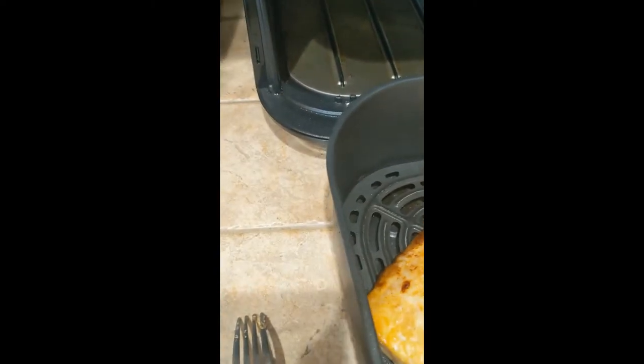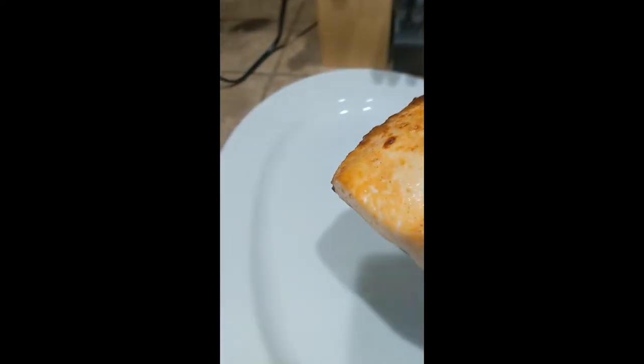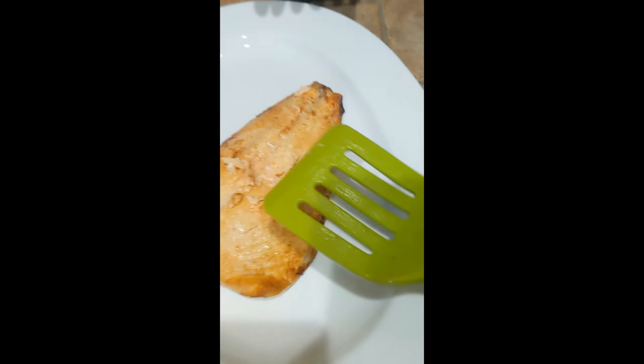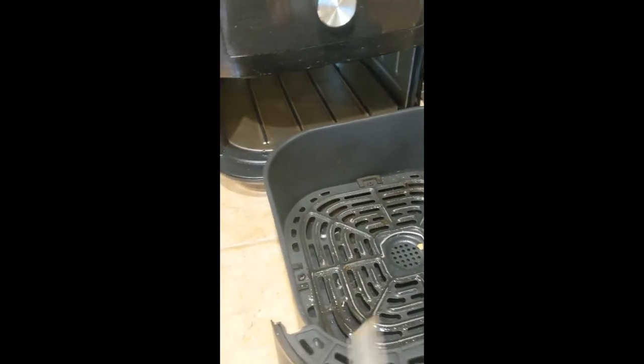Pull it out and I'll show you the bottom. The skin does not get stuck because this is actually nonstick, which is great. Just serve it right up there, put that on the table — everybody will cut their pieces, and look, nothing stuck on there. This is dishwasher safe, so you pull out this piece — I'll just take a fork because it's hot — pop that in the dishwasher, and then just put the big basket piece in as well.